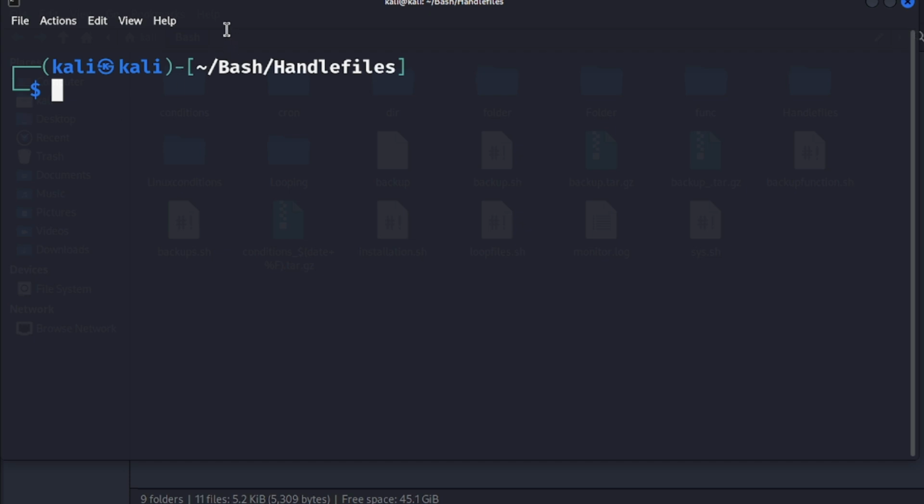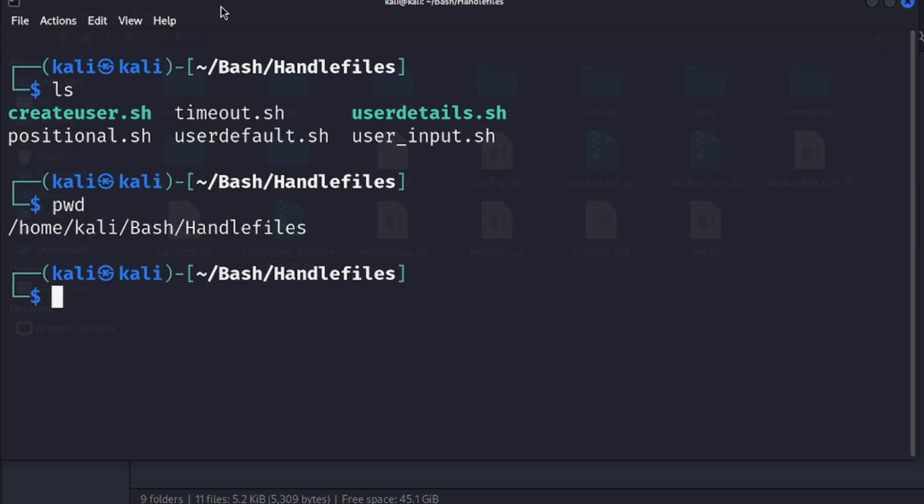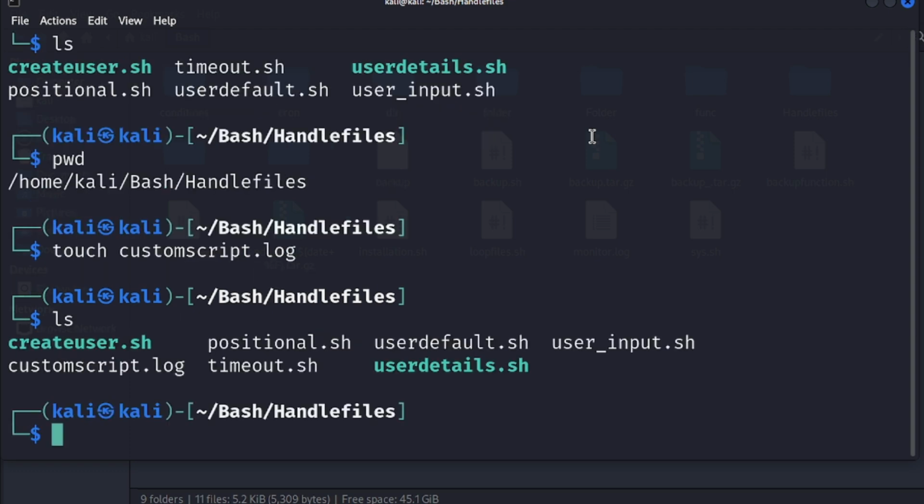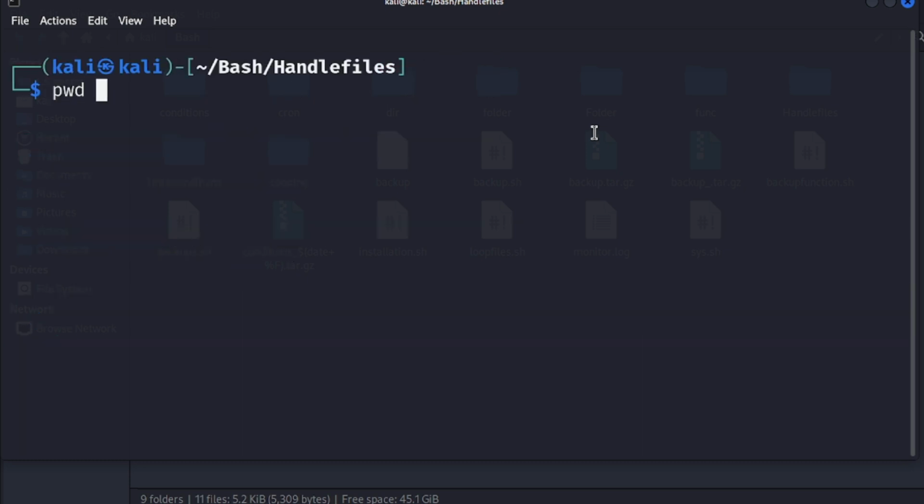Here I will try pwd, and I have this specific location. Let's say I create a new and empty custom_script.log file for this process. Let's say scripts.log and hit enter, and as you can see I have that specific log file. Let's say pwd, custom_scripts.log.